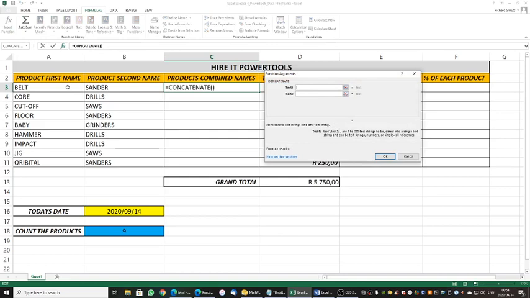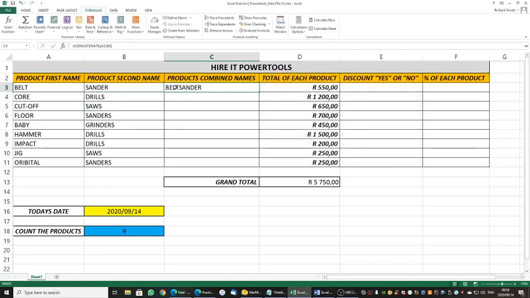I can concatenate that and that, but that is wrong, because it just says belt sander. There's no space in between, so I need to get the space in between, and that's where the inverted commas with a space comes from.